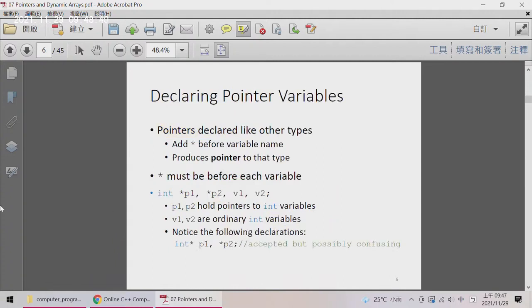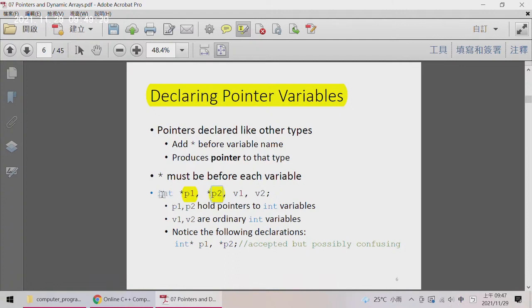And in this slide, we will learn how to declare pointer variables. For example, in this line we declare the variable p1, and p1 is a pointer to integer variables. And after p1, there is another variable p2, and we know that before p2 there is a star.